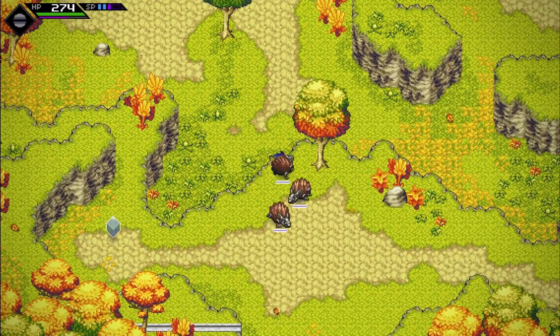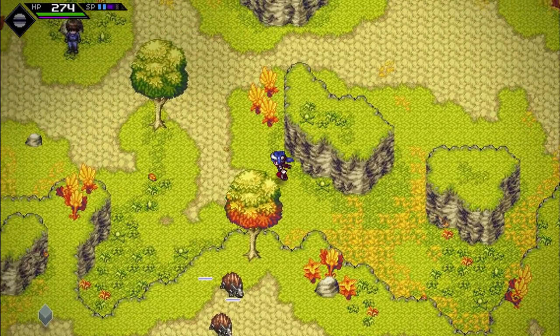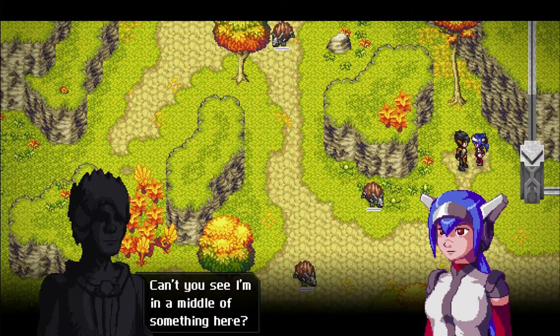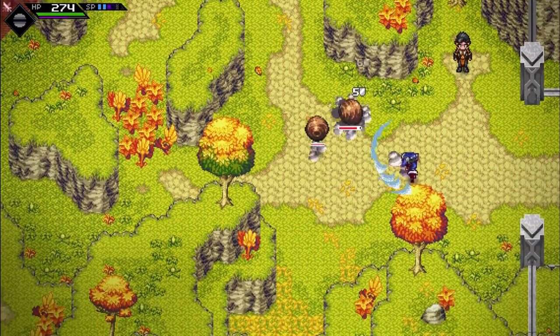I wonder how to get up there to talk to that person. There was a person up here. It's probably this path. Probably. There's probably a way up to that path. Who are you? Can't you see him in the middle of something? No, but okay.